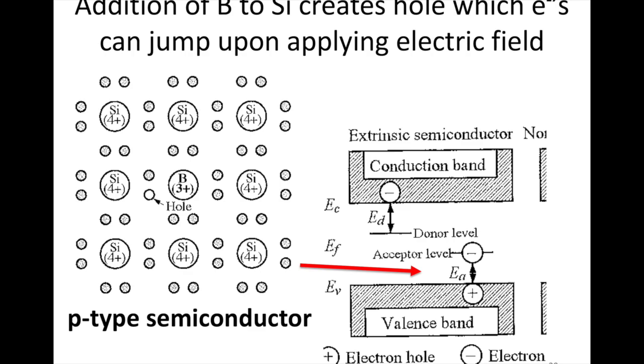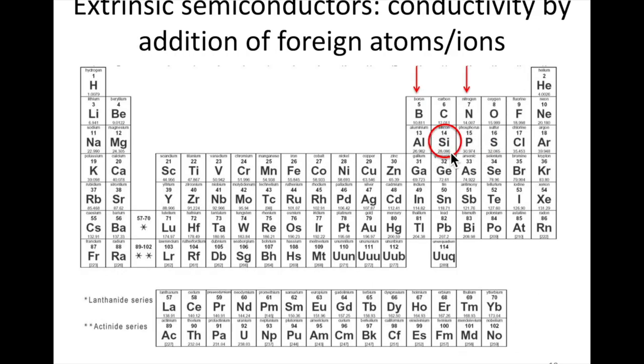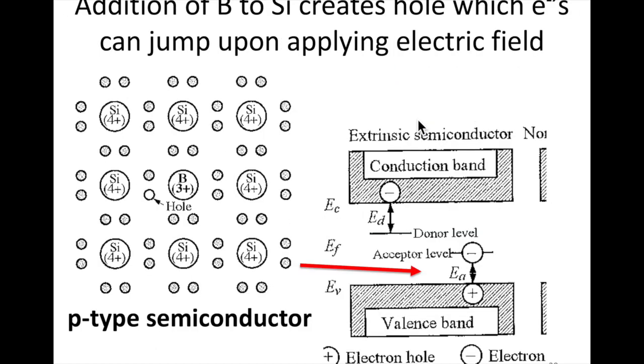All right, so let's look at a different case. So going back to the periodic table here, silicon, and now let's imagine that we look at a group 3 element. So something like boron, B. So now the addition of boron, which replaces silicon, so silicon had 4 valence electrons, now boron, because of its position on the periodic table, only has 3 valence electrons. And so if we're thinking about that in this structure, what this does is it leaves behind an electron hole from the absence of that 4th valence electron.